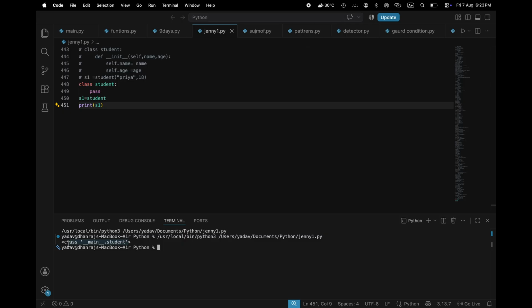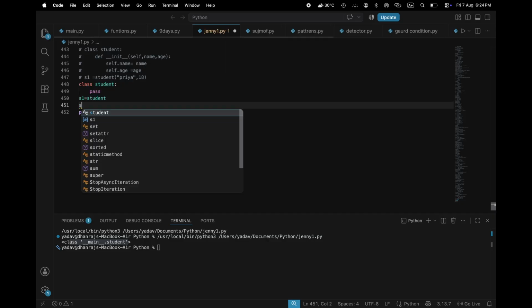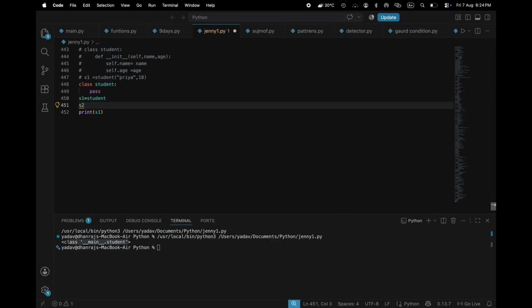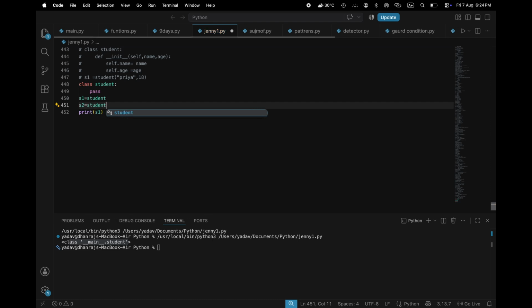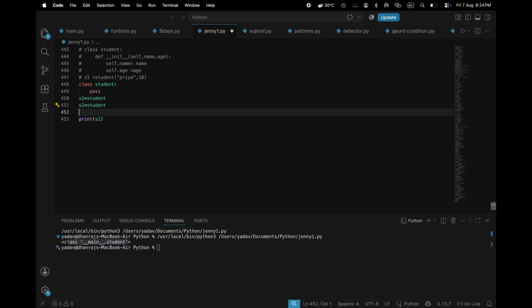Now let's create some more objects. For example, s2 equal to Student, then s3 equal to Student.